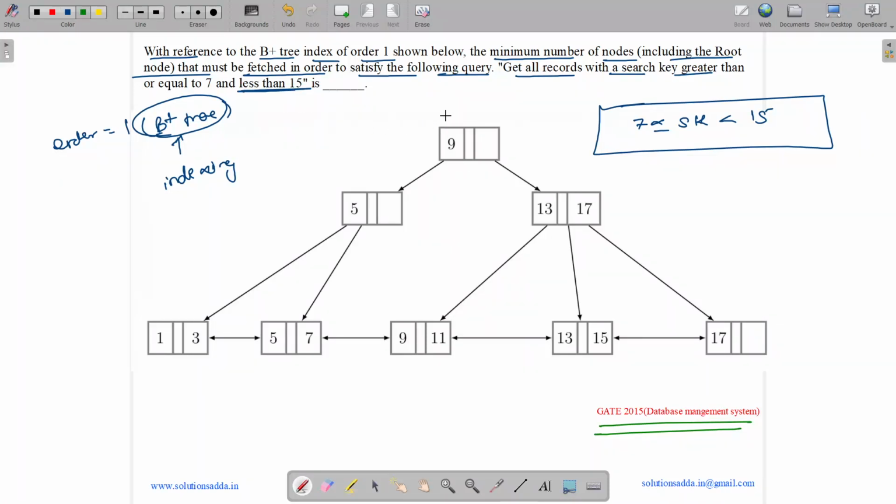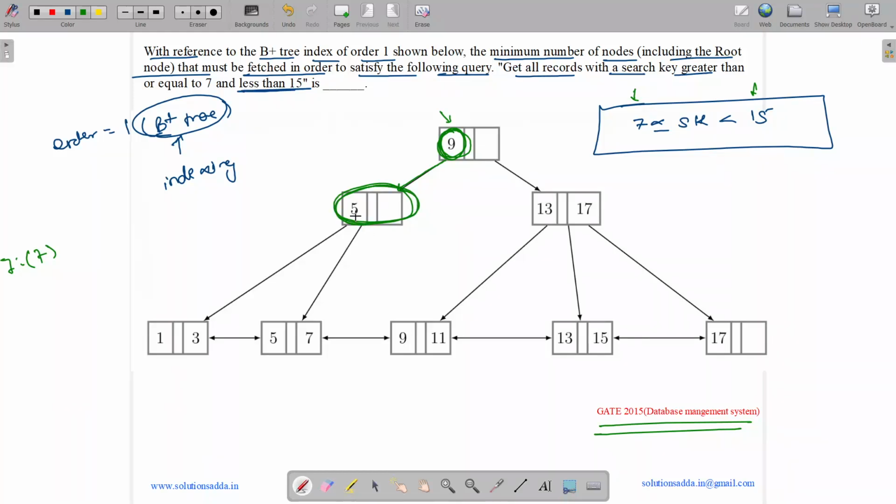So what we will do? We will first come to the root node, which is 9. So one node is referenced over here. We need to find the number of nodes. Either we can search for 7 or we can search for 15. Let us consider first the case when we are searching for 7. Then 7 is less than 9, so we will go to left. We will access this second node.